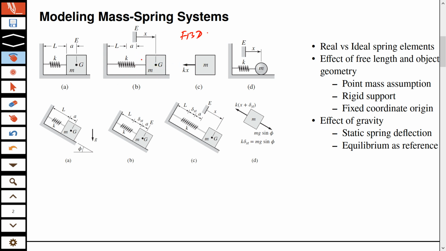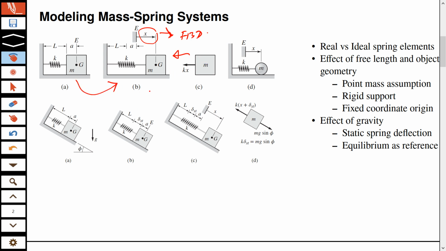Yeah, because the spring has been stretched towards the right. You see, this arrow is rightward, this arrow is leftward, and that minus sign is automatically taken care of by this left arrow, and that's why you don't need the minus sign here. But this kx is the only unbalanced force acting on the rigid body. Now, it's a two-step process.